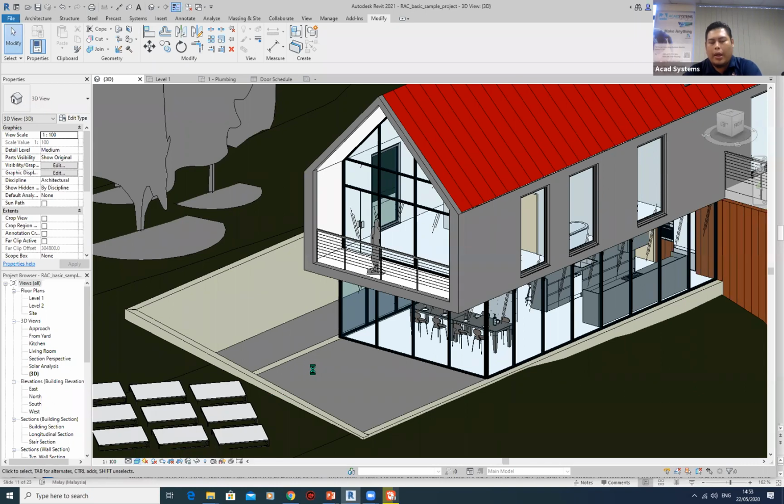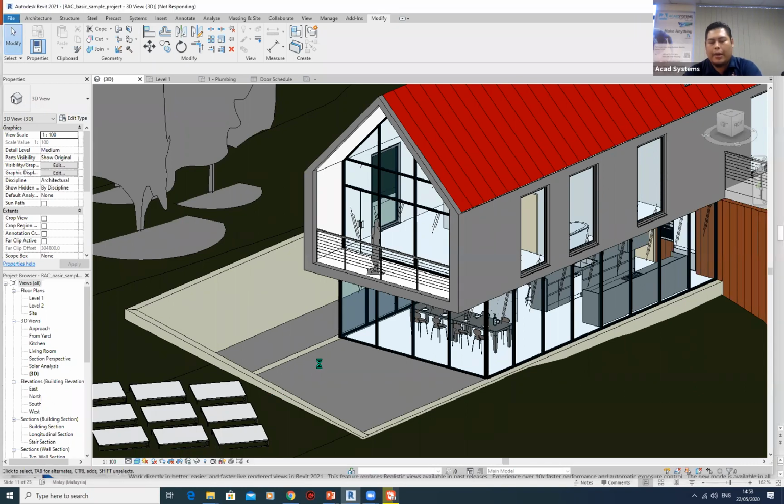it will process the views. Of course, it becomes heavier because it brings you the best graphic settings.